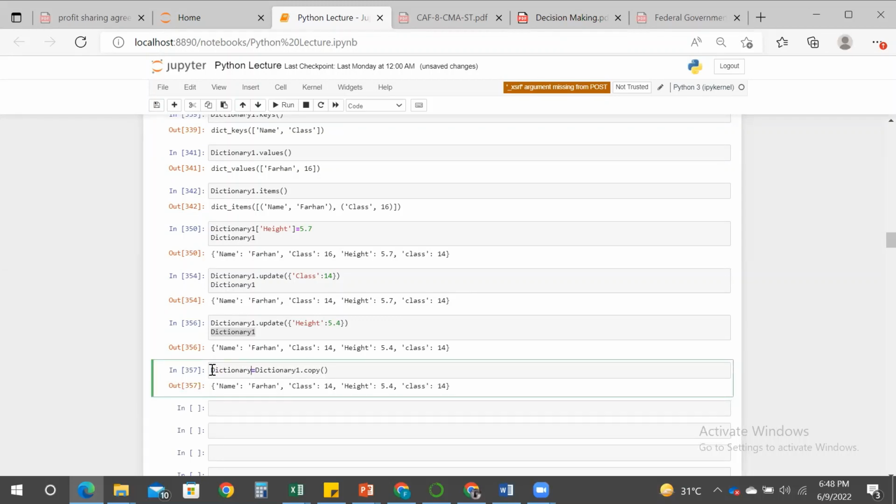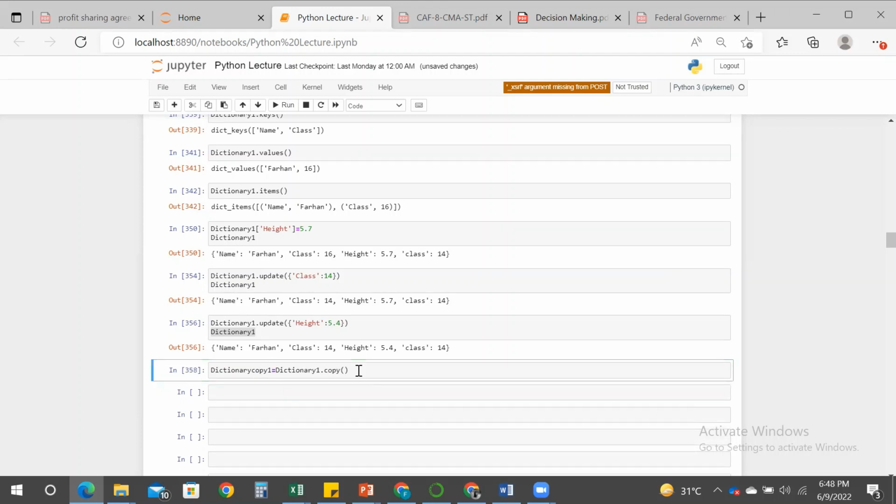So dictionary copy 1 is the first copy of dictionary 1, which is created using the copy function, and this is not a self-updating method. A new copy will be generated when we run this. No output is generated, but a copy has been stored in this new name, dictionary copy 1.